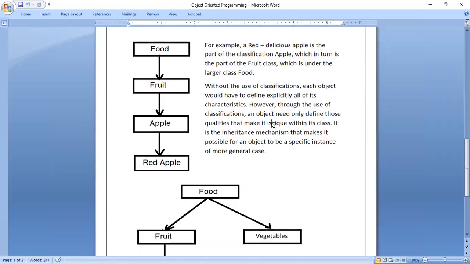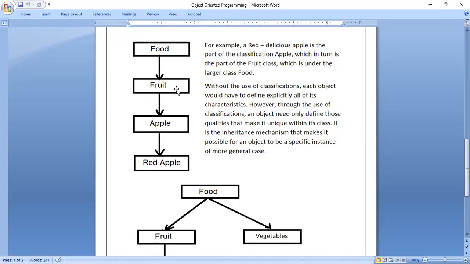Okay. Just look at this screen. Actually, I have taken this concept from C++ notes. You just observe here. The definition of inheritance is one object acquiring the properties of another object. It's a simple definition. See, generally in English also, inherit means if one particular thing acquires the properties of another thing, that process is called inheritance. The best example is parents and children. A son or a daughter will acquire the properties of parents. So that is the best example for inheritance.